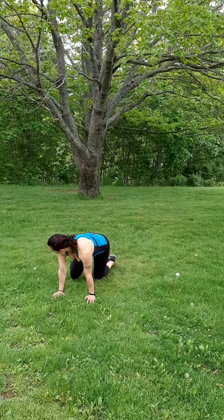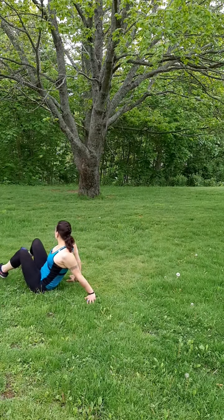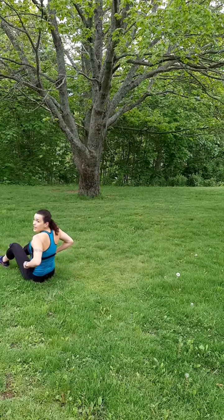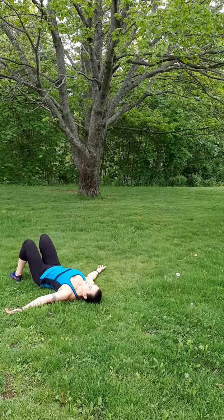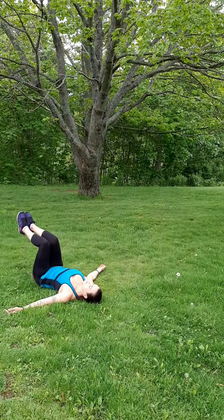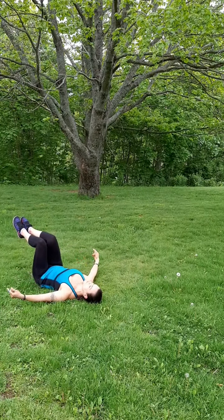Fantastic job. Okay, now let's lay on our backs and we're going to engage the core muscles. So coming right down onto the floor. If you have a mat, you can roll it out right now. Relax right down onto the ground or the floor. Shins parallel with the floor. And here I want you to suck your belly button toward the spine and push your lower back down into the floor.